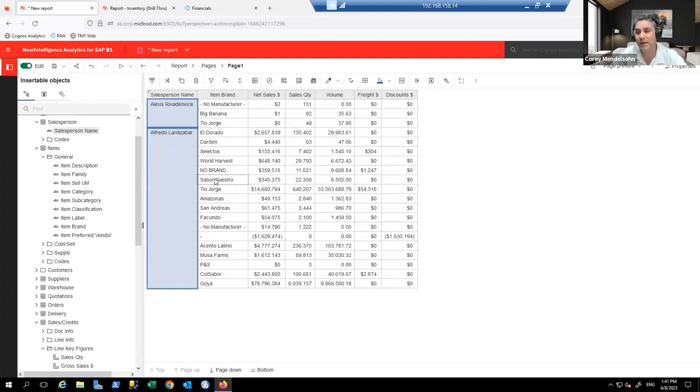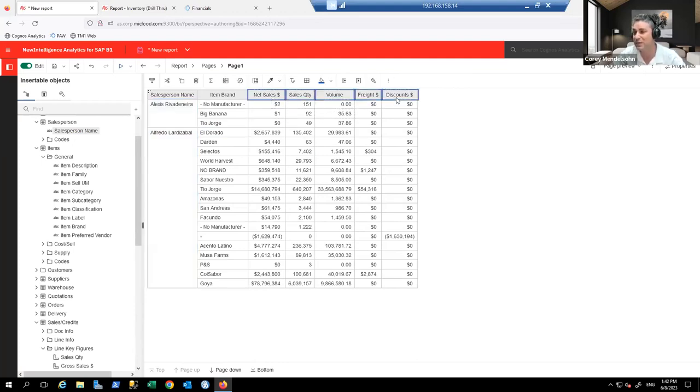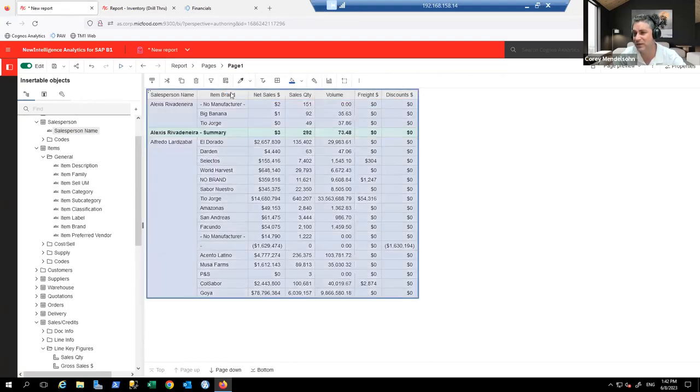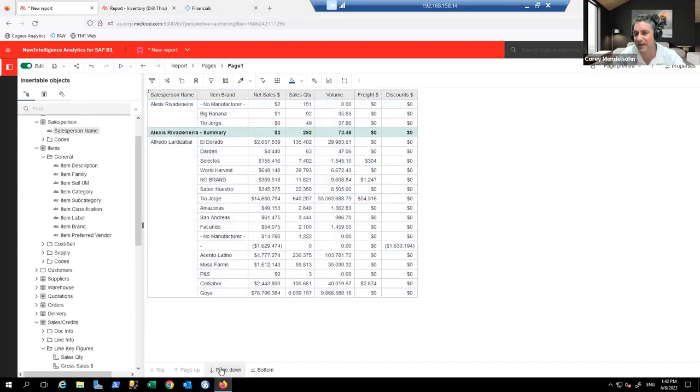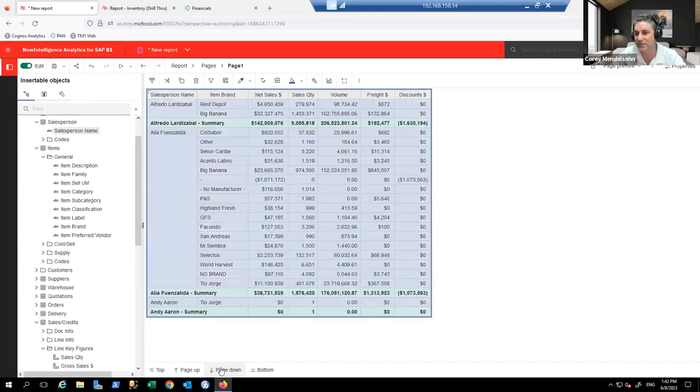And I can see what's going on. Now, when I'm looking at this, I can also see the information with regards to the different brands. And if I want to put in some, maybe I want to put in some subtotals, I can click on the measures that I want by just control clicking and say summarize, click on default summary. And then you're going to start seeing some of that information that's summarized by salesperson, by item brand. Again, giving you that ability to do whatever you want.